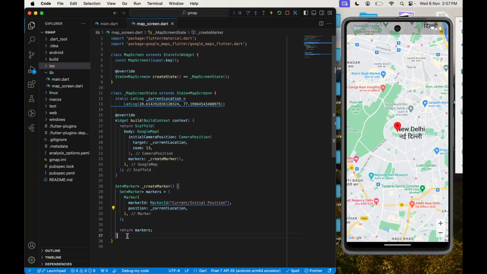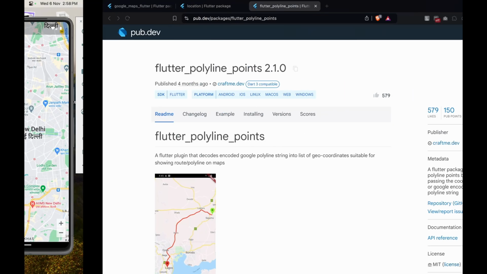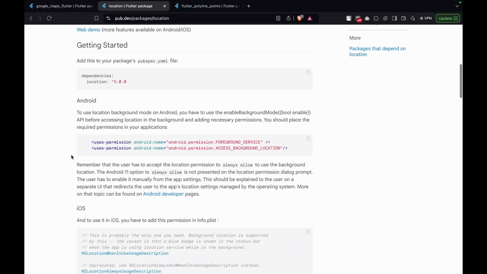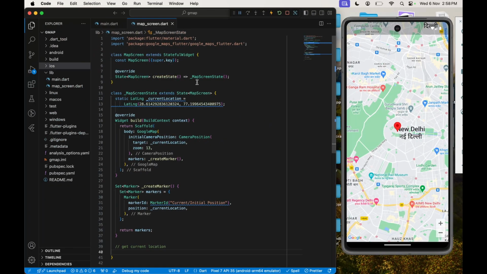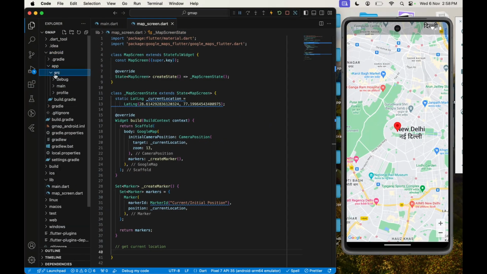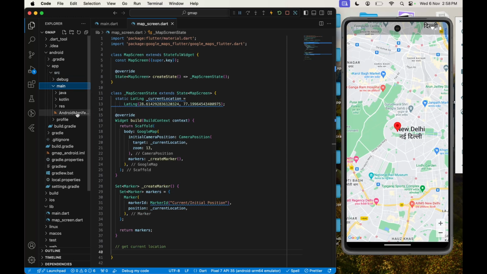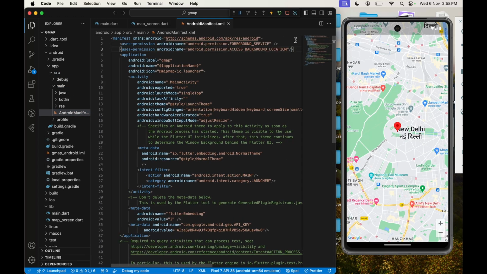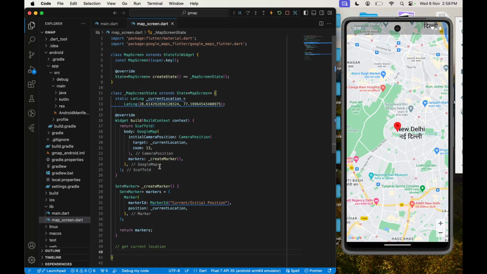Now we are going to get the current location of the device. For that, we are going to use this location package. First of all, we will need the permissions. So let me copy this and paste it in our manifest file. So on the top here, let me paste it here and close it.